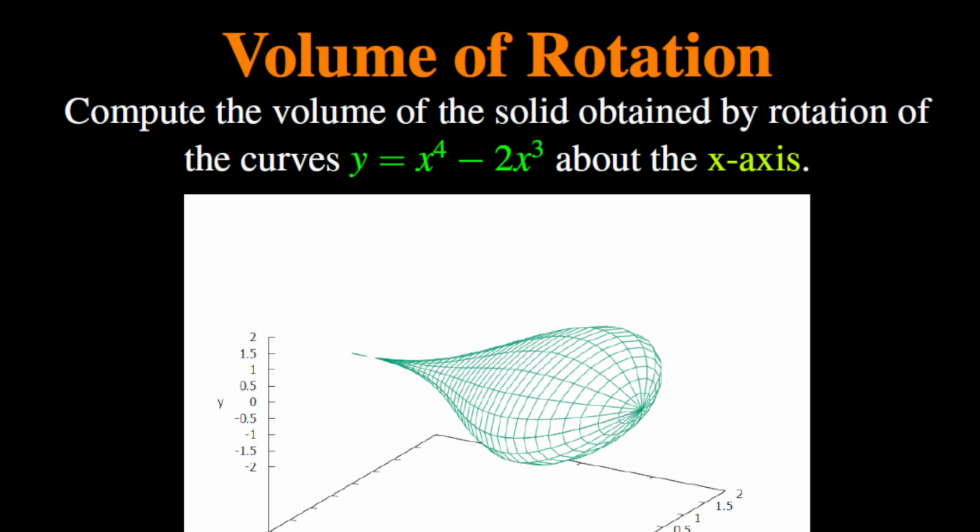Hello, our goal in this video is to learn how to compute the volume of a solid of revolution. In fact, we are asked to compute the volume of the solid obtained by the rotation of the region bounded by the curves y equals x to the power 4 minus 2x cubed and y equals 0 around the x-axis, for all x in the closed interval from 0 to 2.